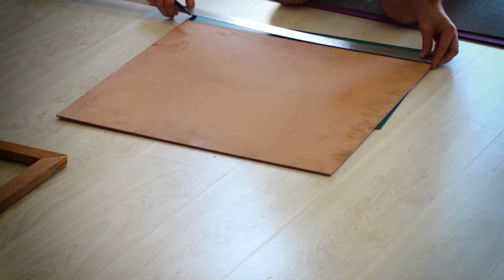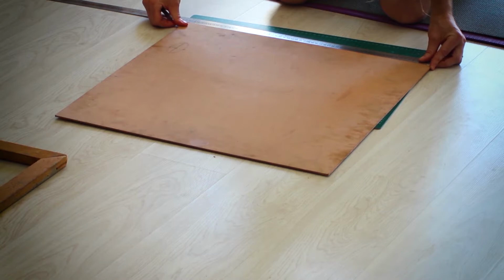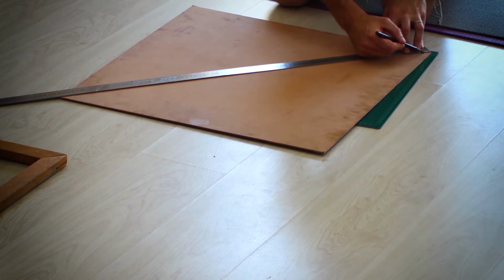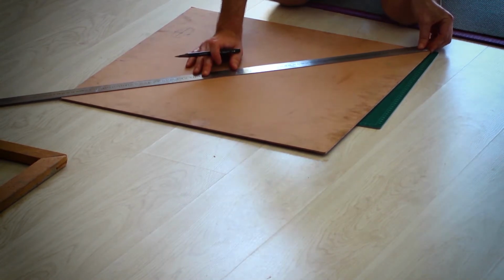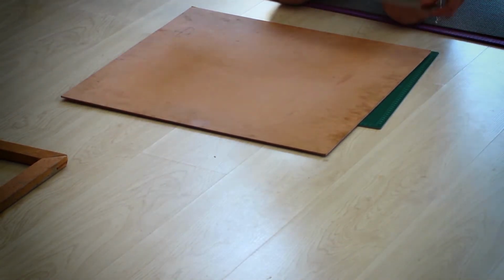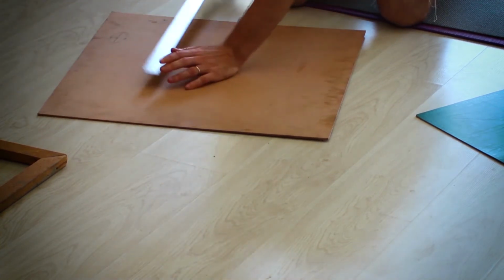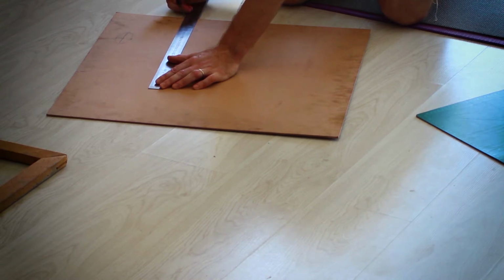The way to measure your root-two format is to measure one side. So one side is 60.5. And then, because this is square, I'm going to just draw a diagonal line here, point to point. Okay. And then I measure 60.5 on the diagonal. There we go. And then this would be at right angles. Let me just measure this here. So that's 42.8.